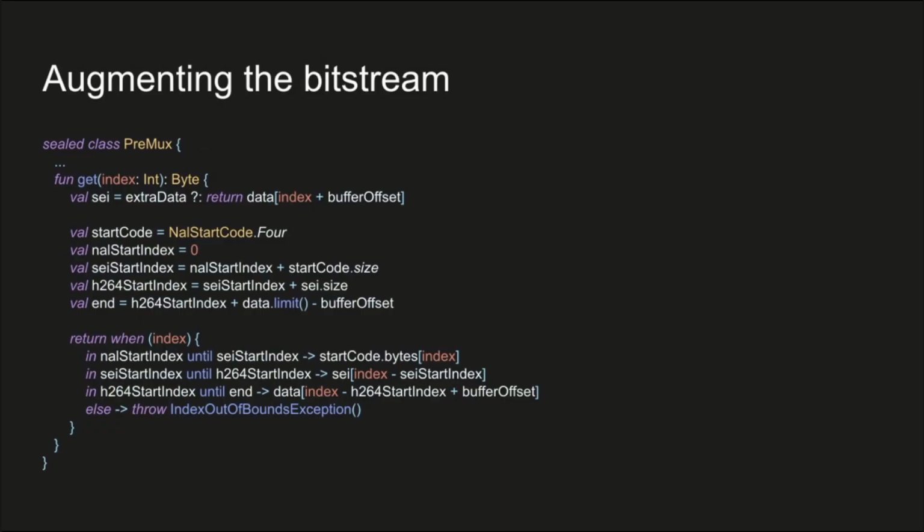But I have a premux, I have a new byte buffer, I set the byte buffer reference in the premux class, add the SEI, and when I'm actually trying to mux and I'm pulling things out, I'm doing this pattern matching, and that lets me just augment and add random SEI to my bit stream in real time without having to create a new byte buffer or wrapping more data. I can just augment and do whatever I want to my bit stream at any point in time. It's extremely powerful.